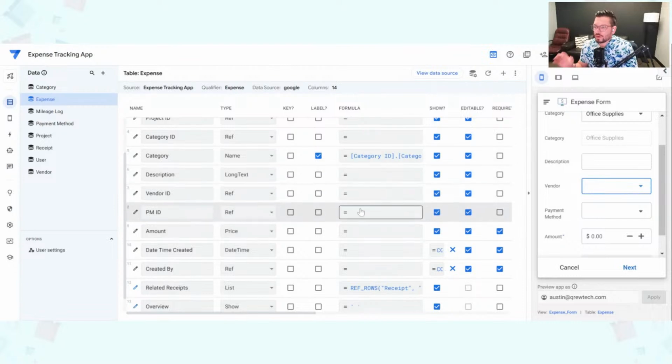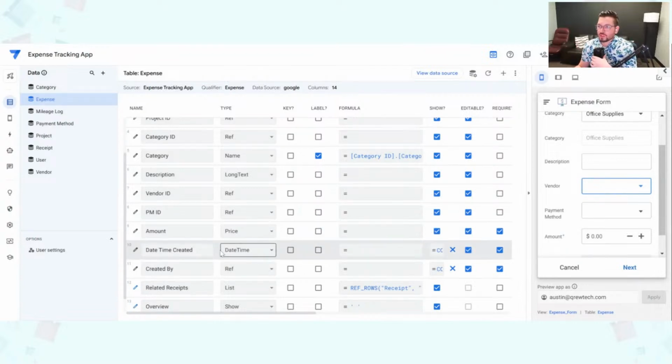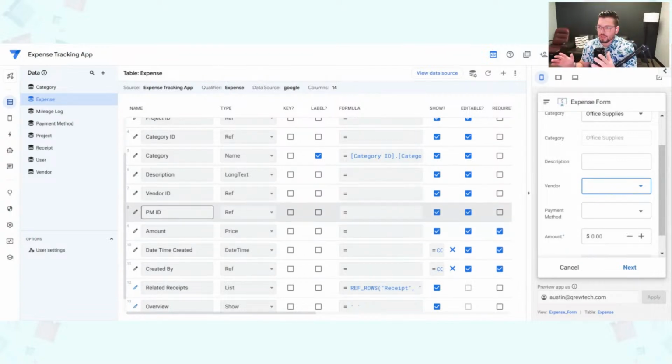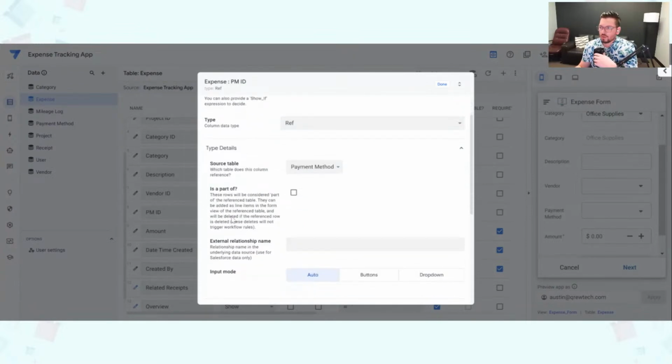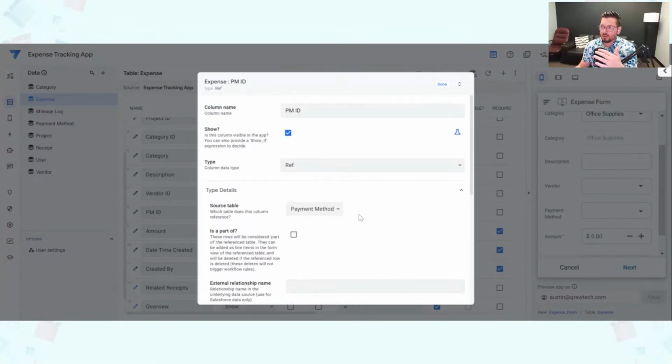So let me recap, because that was a lot of stuff that we had to do to get it to work correctly. So step one is you have to ensure that you got the proper data structure right. And then once you get that established, then you can start setting up the data constraints for these validations. I wanted two dependent dropdowns, one based on the category, and then the second one based on the vendor ID. And so I was trying to validate the payment method based off the vendor ID.